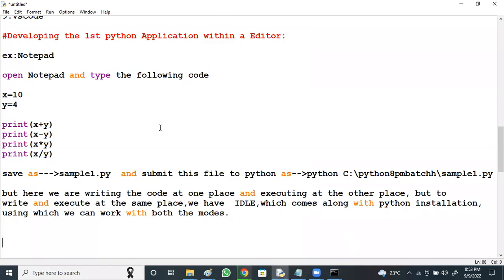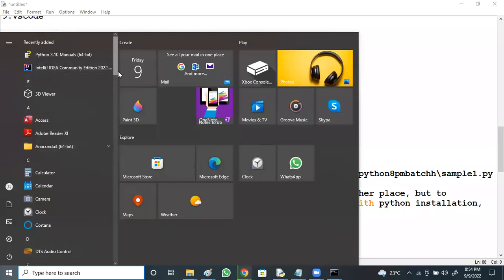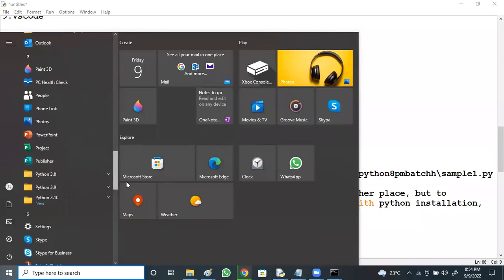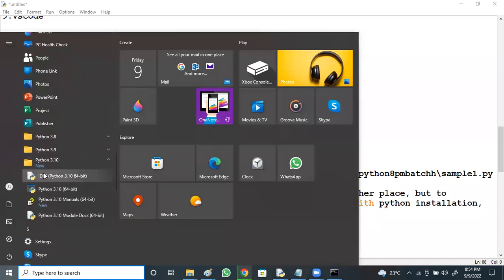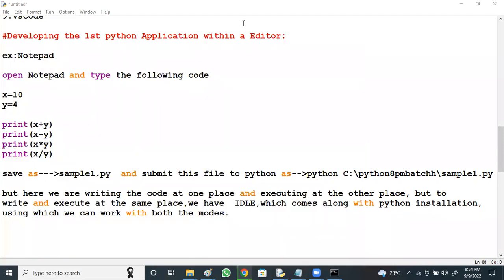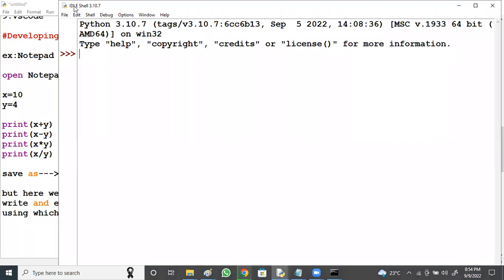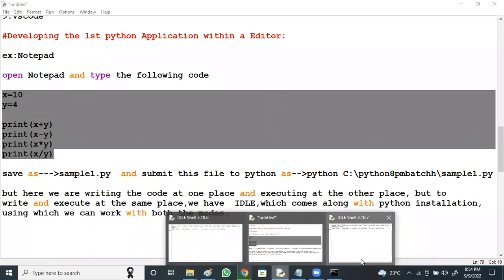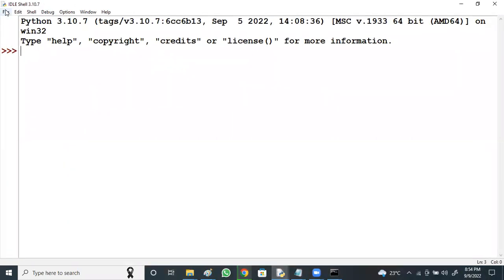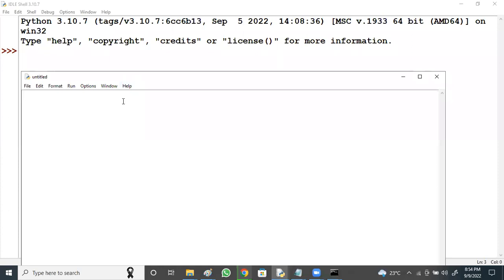How to open IDLE? Go to where your Python is installed, go to the start programs, and check right there. Python 3.10, click that. What is the first thing we see? IDLE, Integrated Development Environment, right? Just click IDLE Python 3.10. The Python shell gets opened. I'll copy the same code, the arithmetic operations. Once the Python shell opens, we need to say File, New File. Yes, it opens. You can write your code and execute the code here itself. So here I pasted the code, then saved it: File, Save.